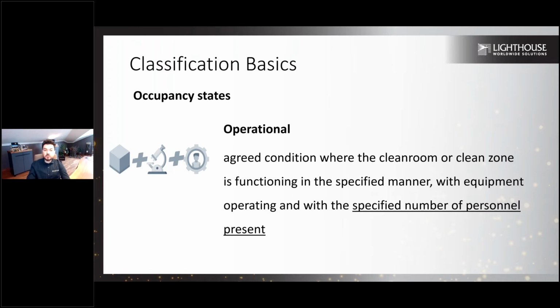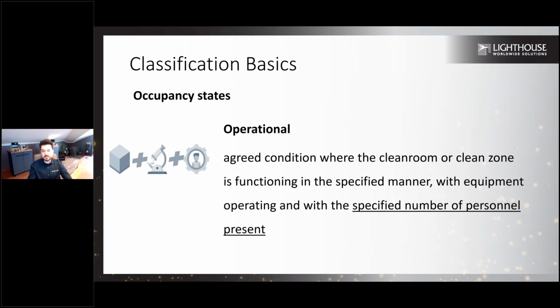Operational conditions, you need to have the same at rest conditions with the specified number of personnel present, not less, not more, just an enough amount of people who are doing proper work inside the cleanroom. The reason I explained in detail is because sometimes, in order to keep it in operational, even if they are having 4 or 5 personnel at the same time in a cleanroom, during testing they're just letting one go in. If you are working with 4 or 5 people, keep it as it is. So don't expect to have more people in the cleanroom just to see the worst case scenario, because we don't want to see that. We just want to see how many people are doing this operation, and while they are in operational mode, limits are within the specs.